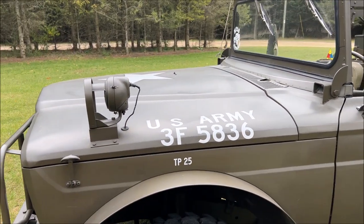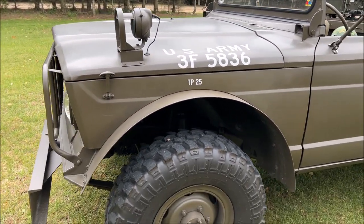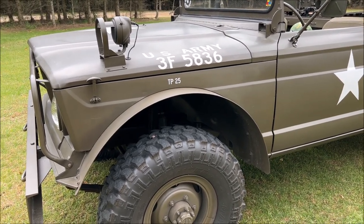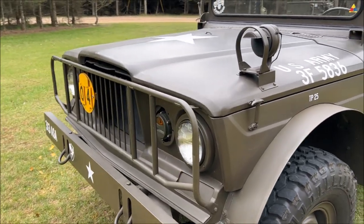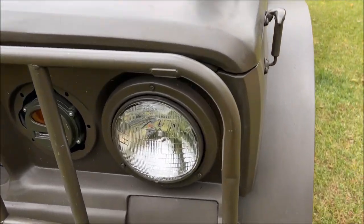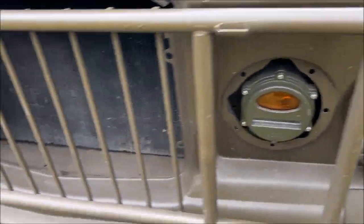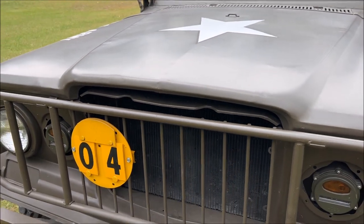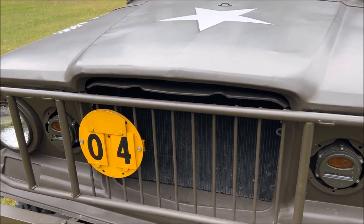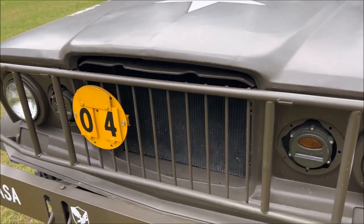The cowl, the hood, the doors, the rear cab, the fenders — with the exception of the addition for the wider fender flares — and the front valance are all standard Jeep Gladiator parts. You can even see things like where the original knockouts are for the original turn signals and mounting tabs for the original grills, known as the old Rhino grill. Some guys have been able to fit the Rhino grill in here, though it does take a little modification because it is very tight at the top where Jeep added the brush guard.